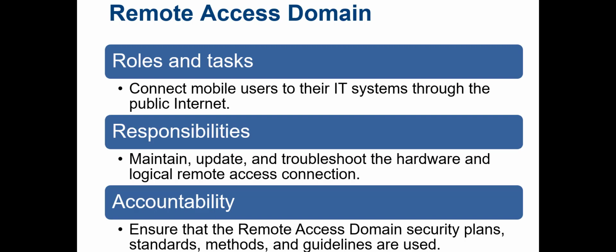from the internet. For roles and tasks, the remote access domain connects mobile users to their IT systems through the public internet. The mobile user must have a remote IP device able to connect to the internet. Besides laptop computers, mobile users can use smartphones, tablets, and PDAs as handheld computers. The mobile software on these devices makes possible phone calls, voicemail, email, text messaging, and web browsing remotely. For responsibilities, the network engineer or WAN group is usually in charge of the remote access domain. This includes both the hardware components and the logical elements. For accountability, your organization's WAN network manager is accountable for the remote access domain.